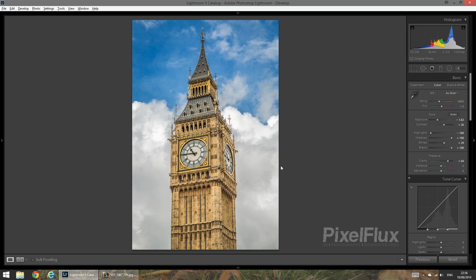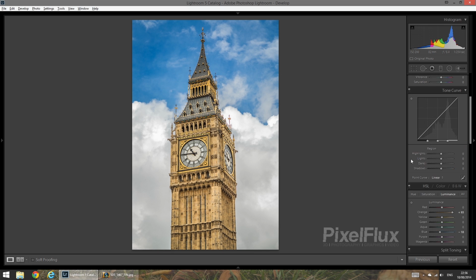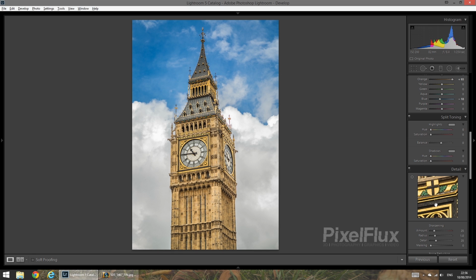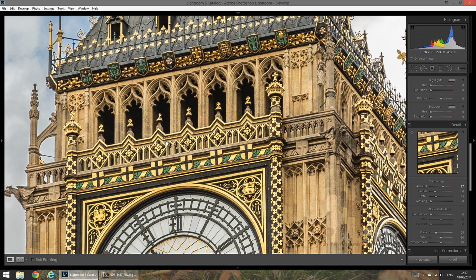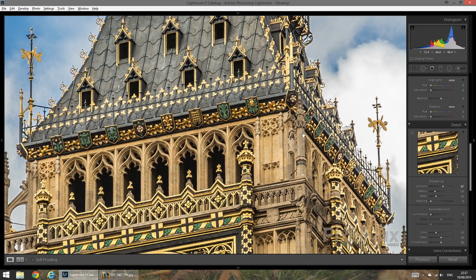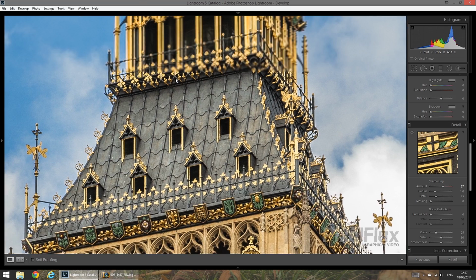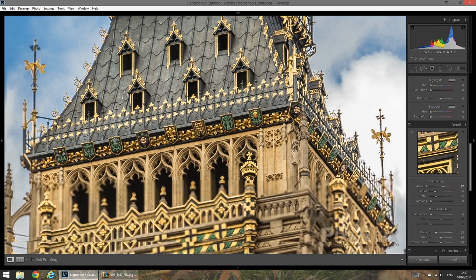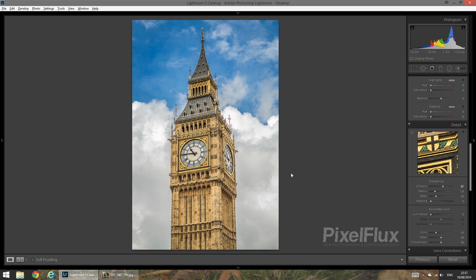Personally, I would probably just go into my adjustment brush tool and brush up the clouds a little bit so that they don't look so moody. But for a quick little demo of how much you can recover, it's absolutely fantastic. You can sharpen and denoise and stuff like that, and it's brilliant how much detail the raw files actually hold. And that was shot with a 24-105, not the best lens in the world, but it really captures the detail perfectly. So that was the first example.